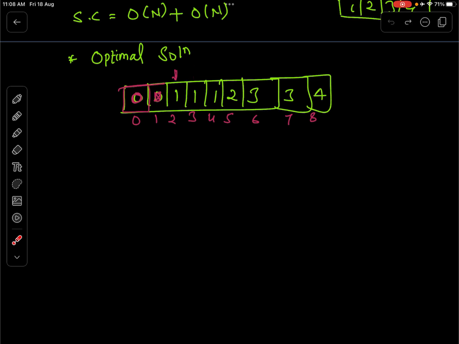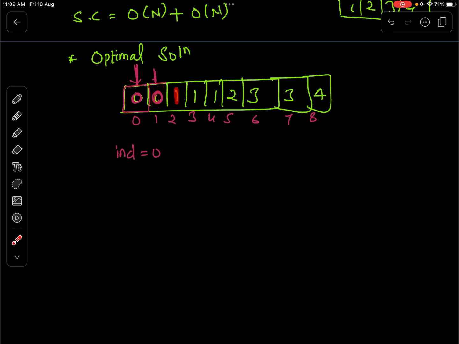So what I will do is keep one extra pointer. Say, for example, its name is index, which is initially at 0, pointing to this position. Now I will start from position 1 and check whether this element is greater than its previous, which means the element does not occur before. For example, 0: is the 0 greater than the previous 0? No. Hence it is a duplicate.